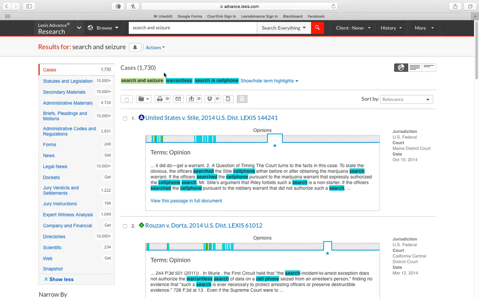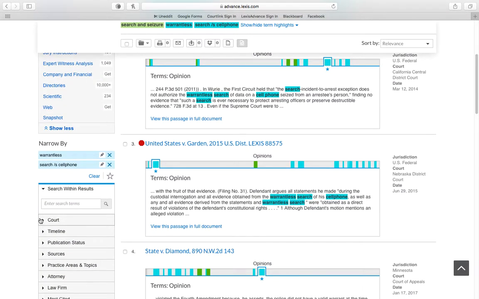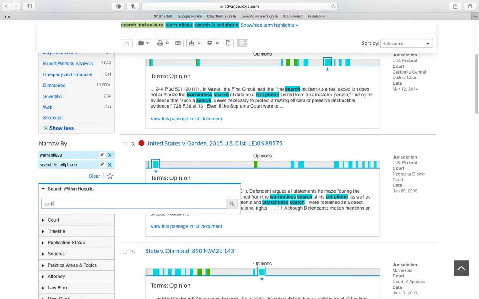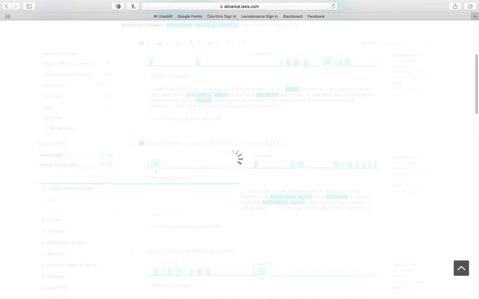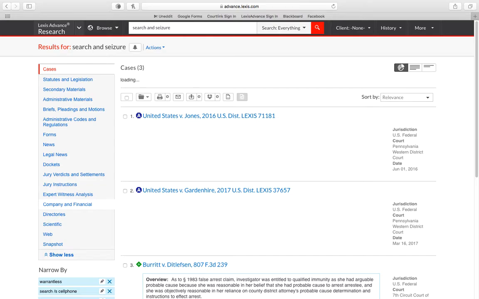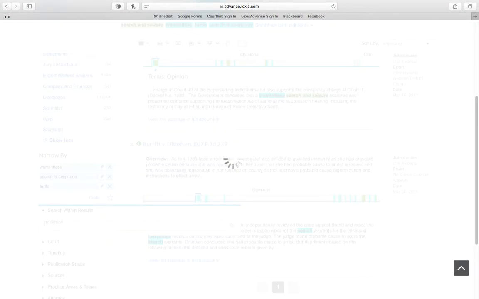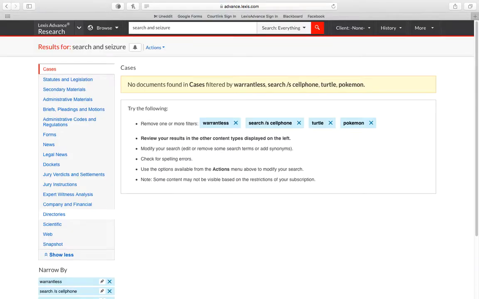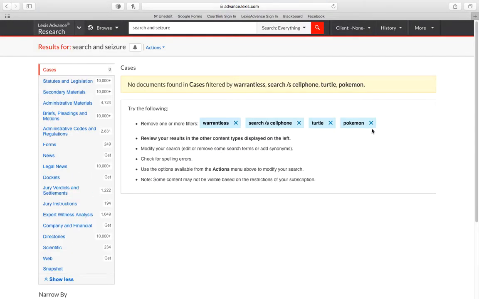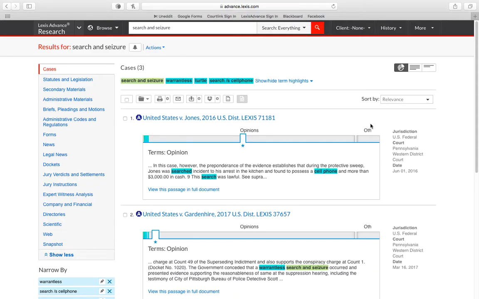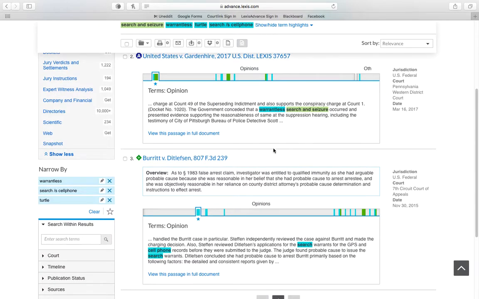And the benefit is I can work my way down to a reasonable number of cases. But if I ever get to a point where I stack maybe one too many terms, and I end up at 0, it's very easy for me to go ahead and back out without ever incurring an additional charge for my client.